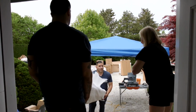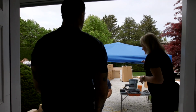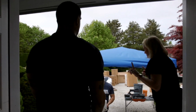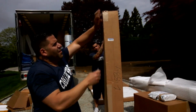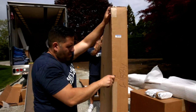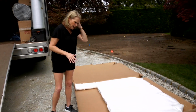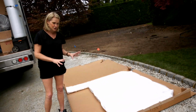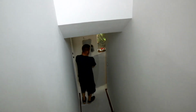This is the king. This is the king. You might want to just make sure the headboard gets up there. I have a backup plan if it doesn't. It's difficult sometimes to get furniture up a stairwell where the ceiling comes down at such a steep angle, but I think I've carefully measured so that the beds are going to fit up there. Fingers crossed it's going to work. Stay tuned.